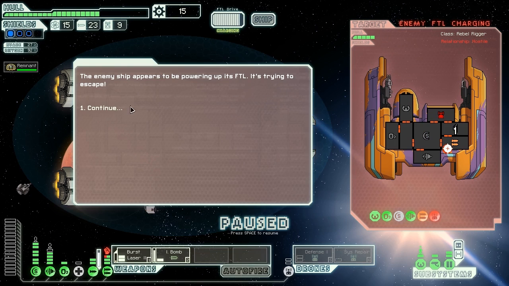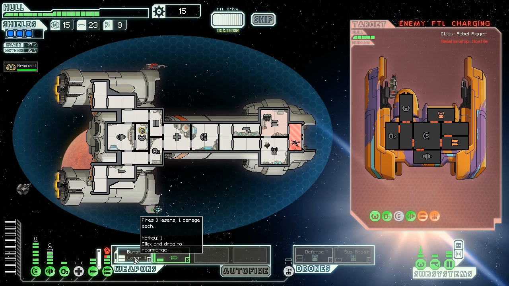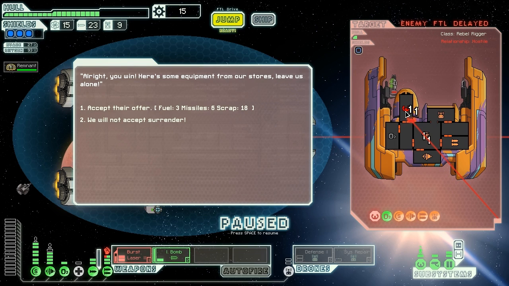The ship is trying to power up its FTL drive in order to escape. We'll see about that once our ion bomb can hit them if we need to. The artillery beam can hit them if it's going to. And we can just shoot them if that doesn't work. And perfect. They got completely screwed over there.